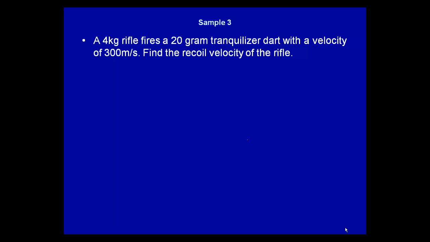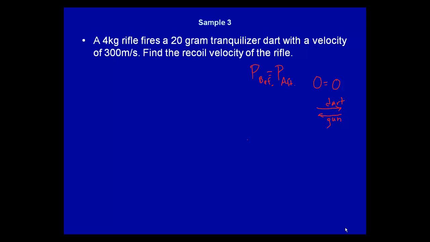Now, first of all, before we start any math, let's make sure we kind of understand this. We know that momentum before is equal to momentum afterwards. That's the law. Has to be valid all the time. So we know beforehand I had a momentum of 0. That means afterwards I have a momentum of 0. So the dart went one way, my body went the other way. And the momentums are equal to each other. Remember, momentum is a vector quantity, so the dart's momentum has to equal the gun's momentum.